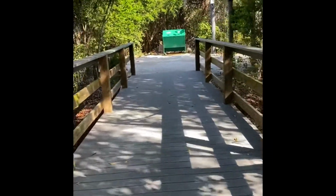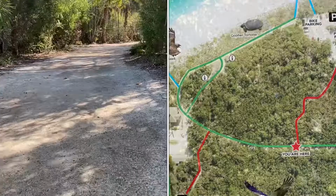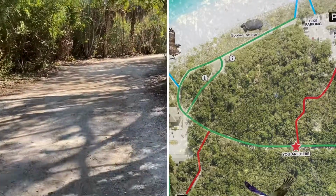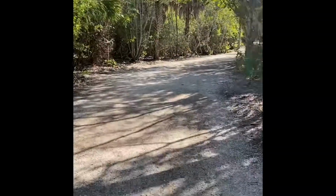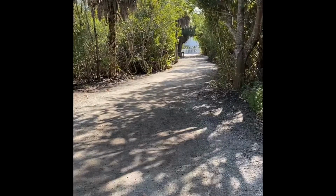You come to this dead end where you have the choice of making a right or a left. If you take the right side, which we decided to take towards the lighthouse, you will follow the path and it will lead to the lighthouse. And in the lighthouse area, there is a roundabout where there were a lot of cars dropping off people while they went in search of a parking spot.